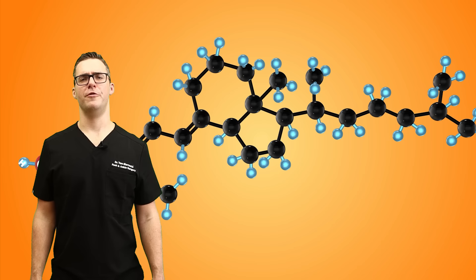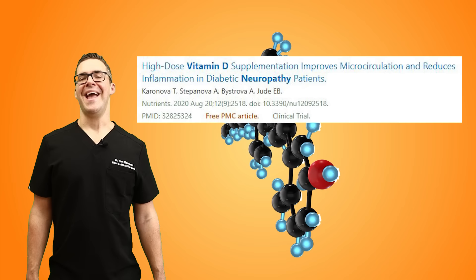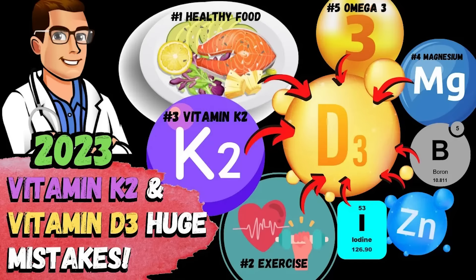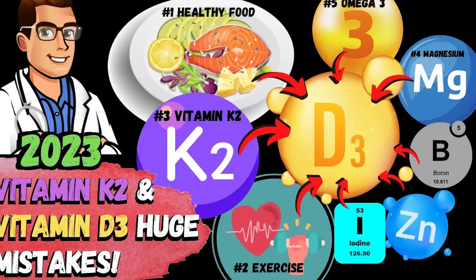Number 3: vitamin D. This is probably the most important vitamin for everybody to take. Vitamin D is severely deficient throughout society — over 50% of people in America, even more in northern countries. It's involved in inflammation and proven to relieve peripheral neuropathy if you correct a deficiency. Take vitamin D3 with K2 together — the studies are great. 50 to 90% of people are deficient, and studies severely underestimate how much we need, especially with health conditions like peripheral neuropathy. We have a video on vitamin D3 toxicity levels, how much you actually need, and when to combine it with K2, magnesium, and boron.